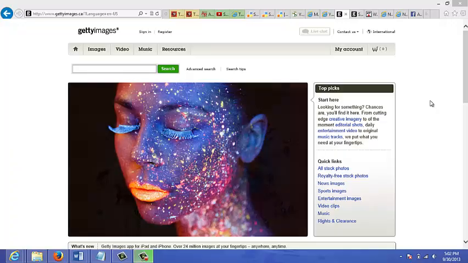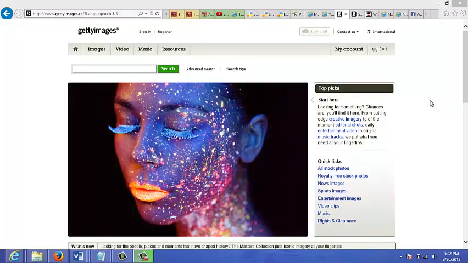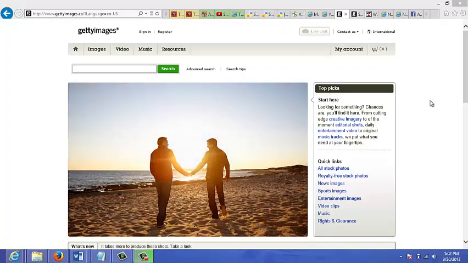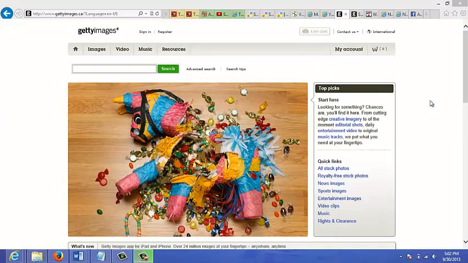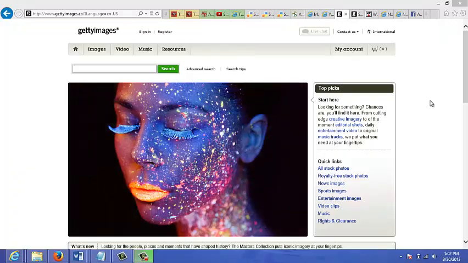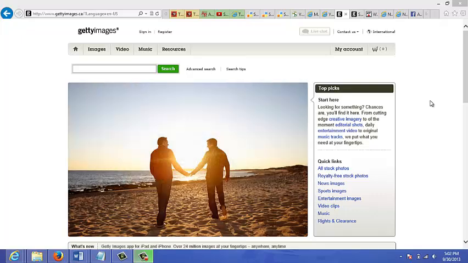Now, let me just say this, that images play the biggest role in increasing your CTR, or your click-through rate. So try to choose images that have that wow factor, or make people curious enough to want to click on your ads. And your main goal when creating your Facebook ads is to get people to click on your ads. Remember that. It's not to sell them on your product yet.